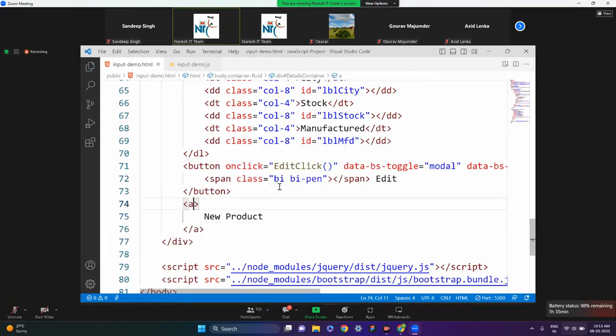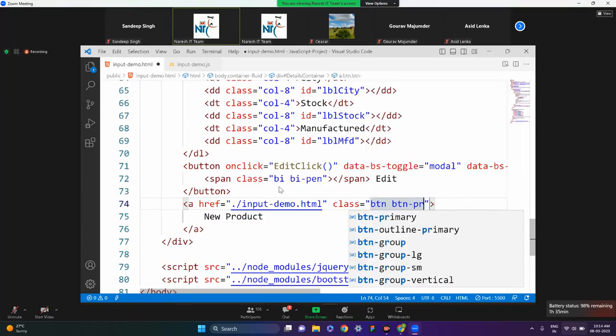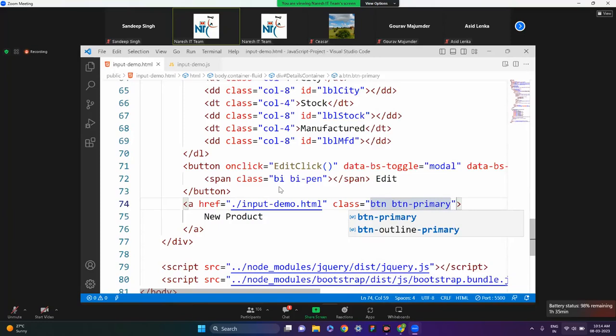But this anchor should look like a button. The href goes to the same page, input demo.html. So we will use the class btn and btn-primary, like this.